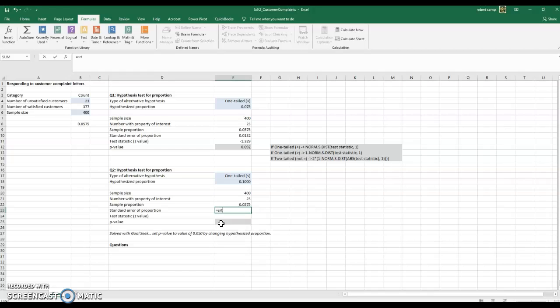So, square root of the hypothesized proportion 2 minus 1 minus the hypothesized proportion, and then we've got to divide that by our sample size, which would be up here. And so there we go.